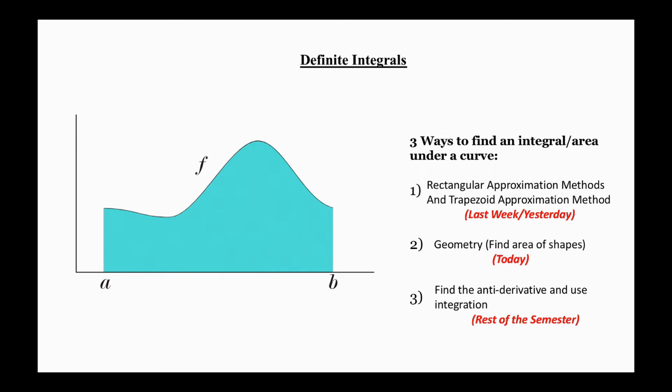And then after we finish this one, we'll take the chapter test. But again, this one is going to take a few weeks, so I just want to get a quiz in there before we start doing number 3. So these are the 3 ways to find area under the curve. Today, we're going to focus on number 2.